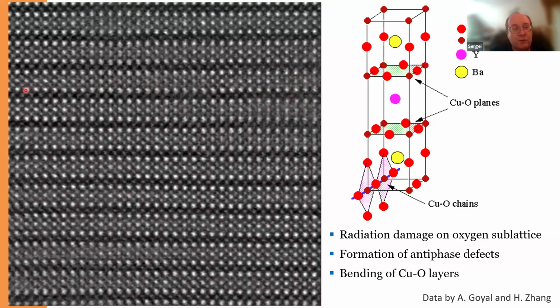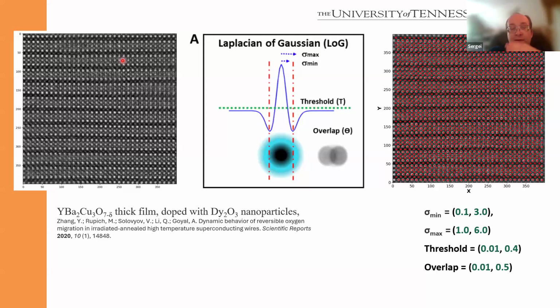Generally, if we want to find all the atoms, the foolproof approach is to use a deep learning network. We create labeled examples where we say this is an atom, this is not an atom. Then we train the network, and then we apply the network to the whole image. In this case, we make it a supervised problem where the neural network is trained from human examples. And once it is trained from human examples, it can solve similar problems, but in much larger volumes. So the question is, can we do it differently? And for finding atoms, there are ways to do it relatively straightforwardly.